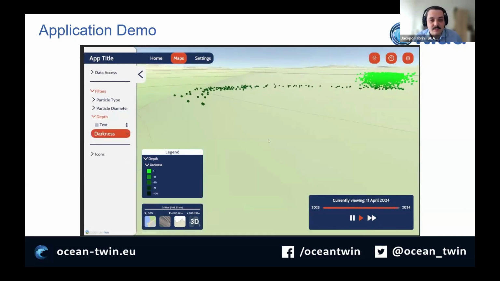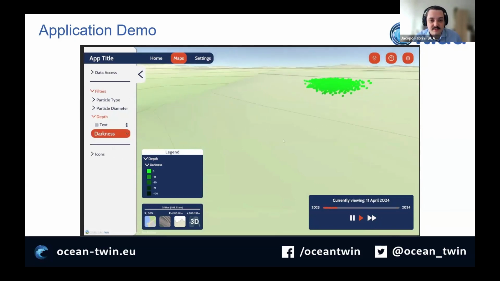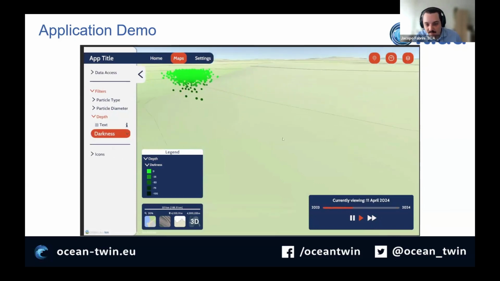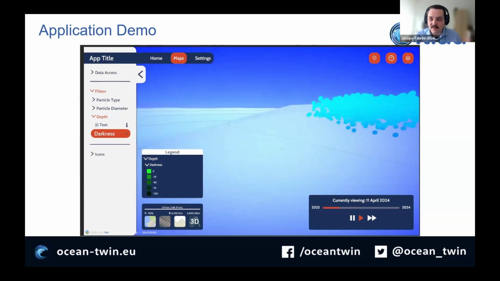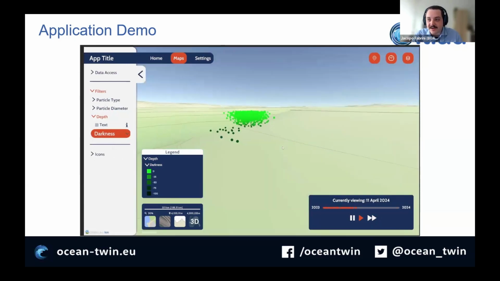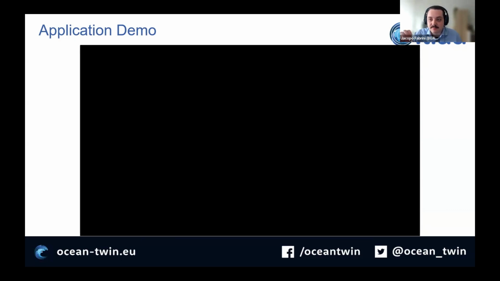We can also visualize through the darkness of the particles themselves. As I was showing before, it's possible to regulate the speed at which the particles move. And in general, using Cesium, we support the entire world, and the location and the generation is just dictated by the position of the particles, and that position is determined by the data themselves.